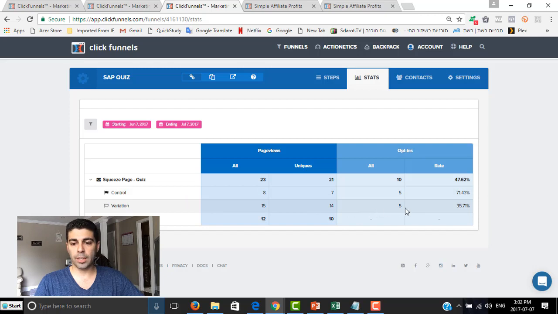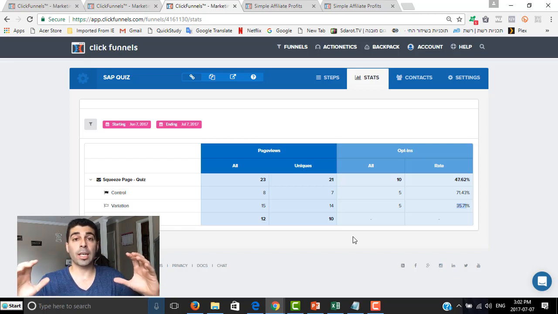Now what I can see right here is that on average this page is converting at 47%. The control page is converting at 71%, but the variation is converting at 35%. Now this is very, very important, because I have identified that out of every 100 visitors that I send to each one of those pages, one page is going to capture 71 leads.